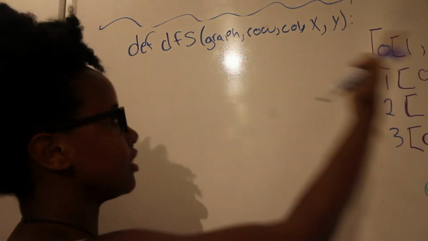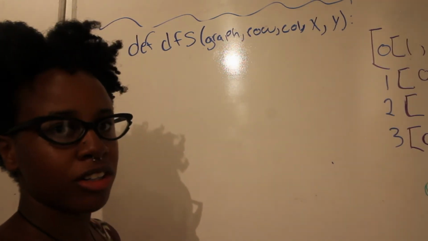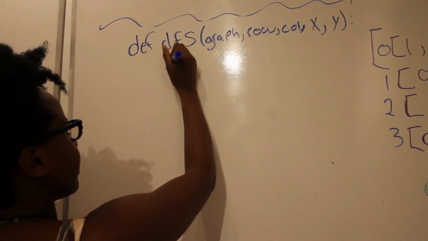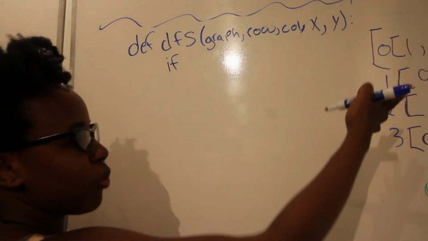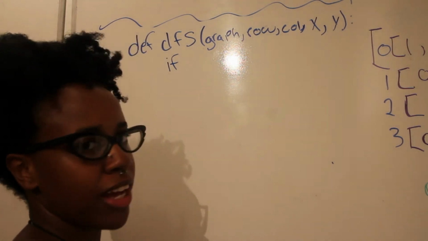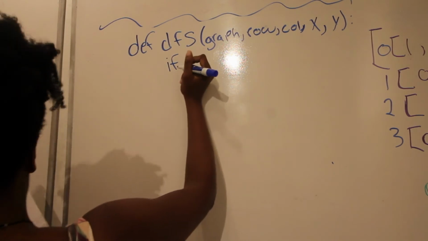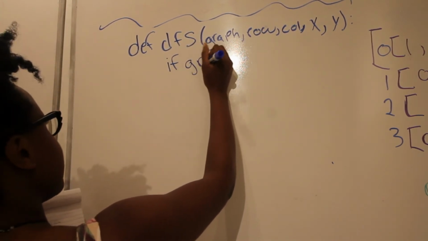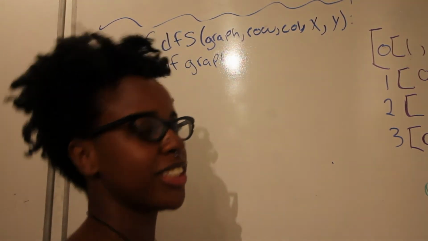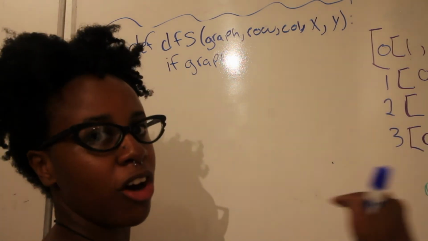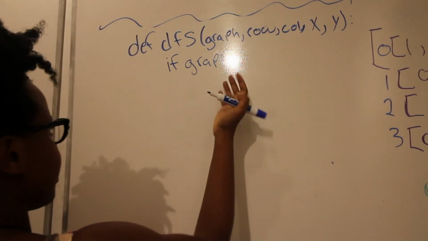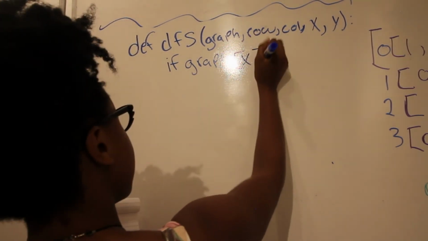So when the algorithm first enters, when we first call the depth first search, it's going to check again to see if where we are right now, if x and y, or i and j, equals 0. And then after that, I'm just going to keep on checking it. It doesn't really matter for the first time because we already know that it doesn't equal 0. But when it continues calling within itself over and over, we're going to see the point of why this is here.